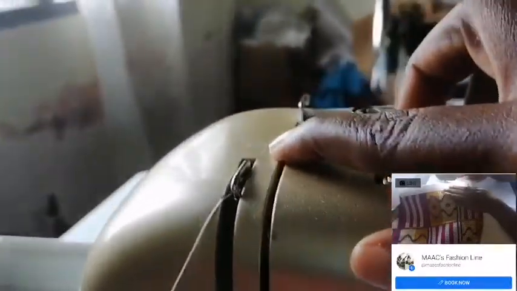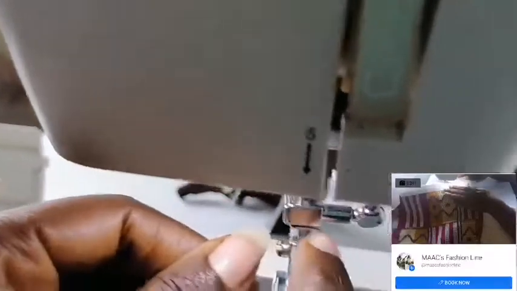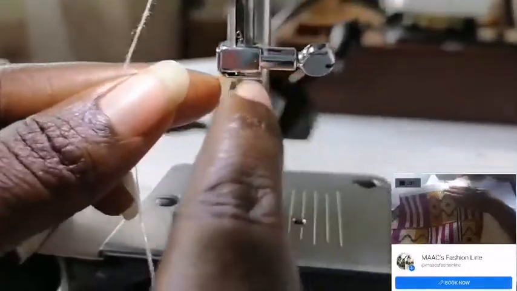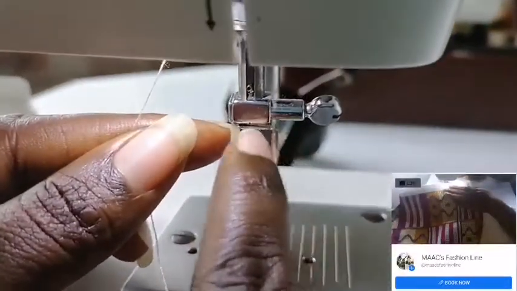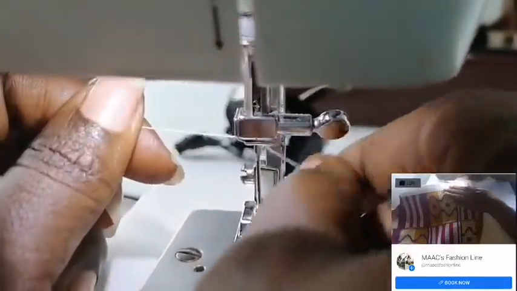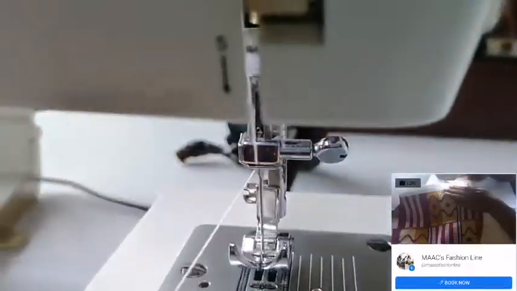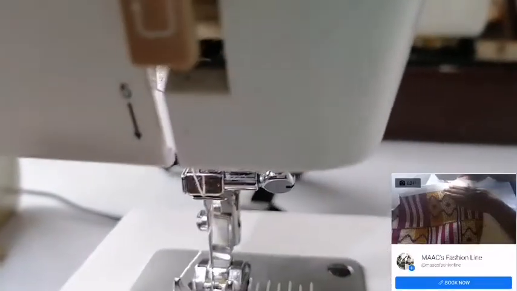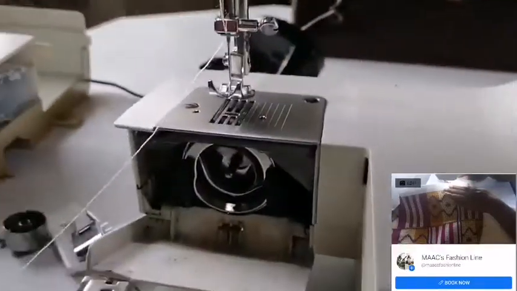That is where 4 is. So hope you can see 4. Yes, this is 4. Then you take the thread down. This is where 5 is. 5. Okay, you take it down, and this is the needle bar. The needle bar has a hook there that helps to hold the thread in place. So you use it to hold it this way, and then you fix your thread in the needle.